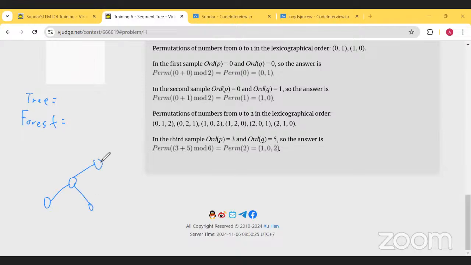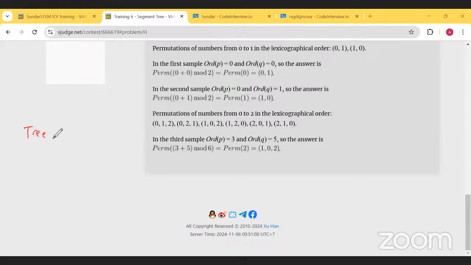So this is also a paradox, right? If we have a tree and we cut the tree, it becomes a forest, right? So when we cut the tree, it becomes a forest. This is the paradox. And sometimes we define it like this.